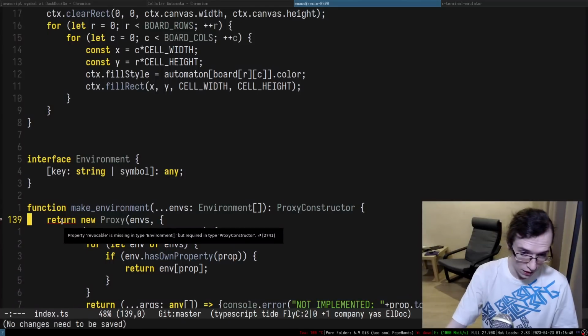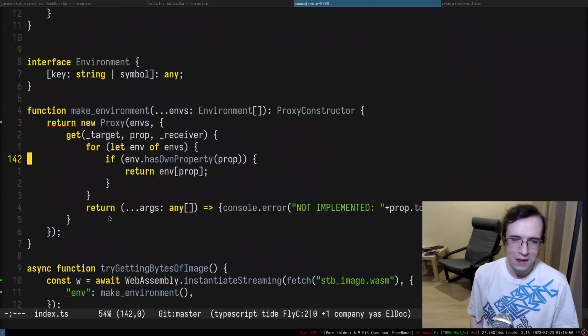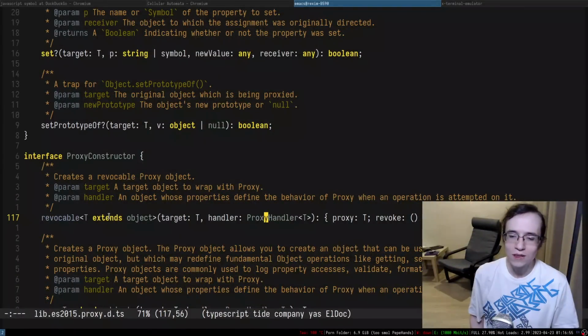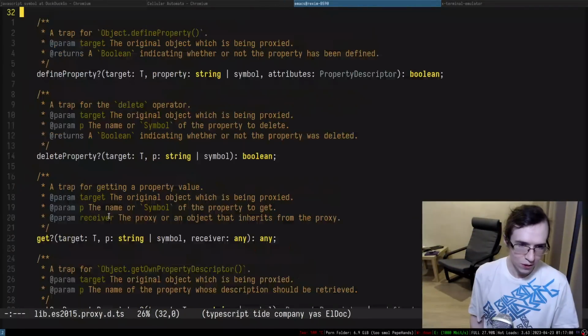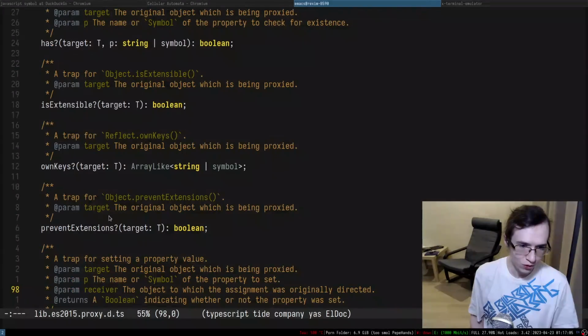Okay, so why don't you like that? Because revocable is missing in type environment, but required in type ProxyConstructor. Revocable, is that because this thing, okay, so let me see. ProxyHandler, right, so it has a get, and also it wants a revocable.